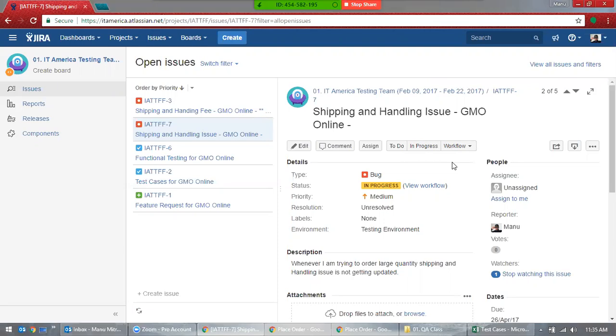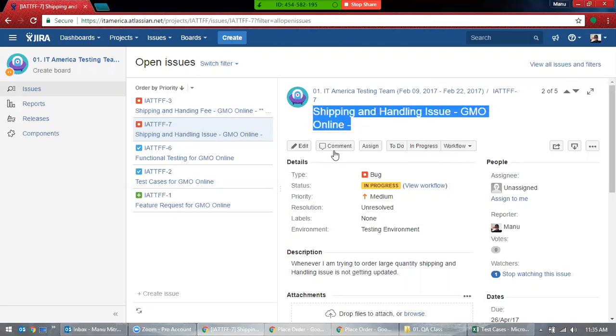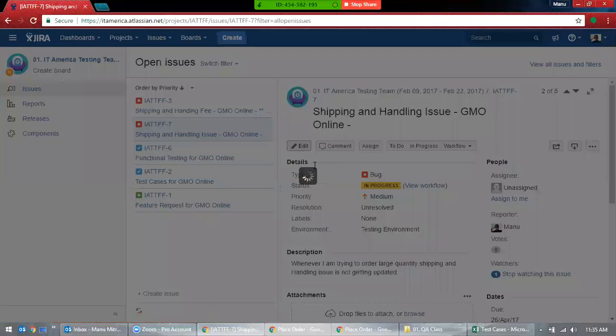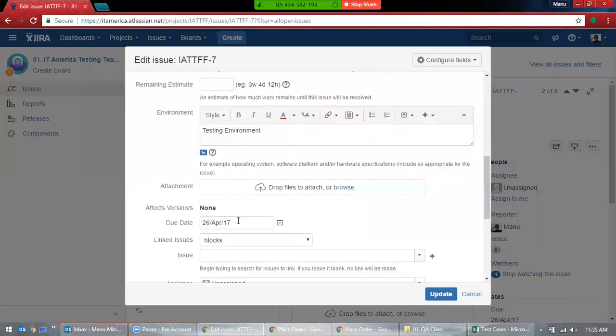That's a duplicate. A clone is the same thing done twice, so you are using two bugs, but we don't normally have that. I'm not sure why it's being displayed here. Let's quickly check again, duplicate and clone.